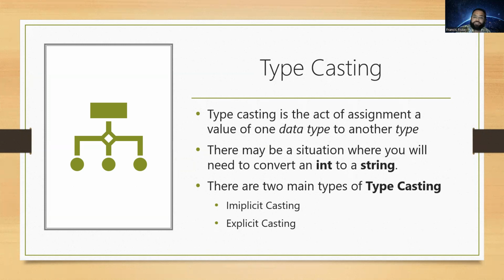Now, the brother or sister to casting is conversion. What conversion does is it actually changes the data type of the value in the variable, instead of copying it to a new variable and changing the data type, where the variable you copied from stays the same. So conversion is actually changing the value and the data type of the value in the variable as it sits in that memory location.